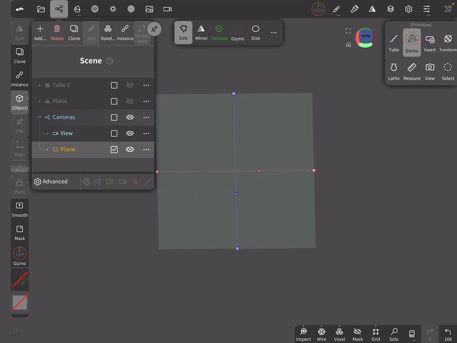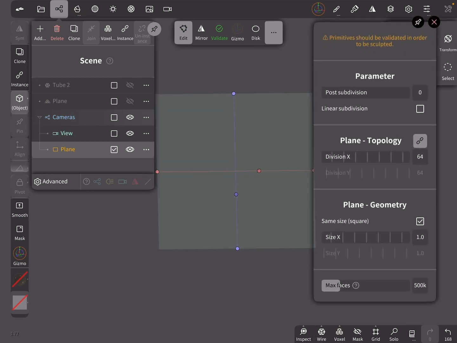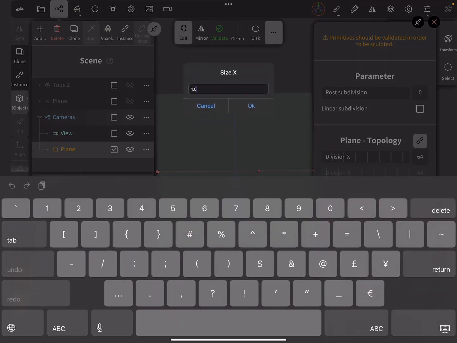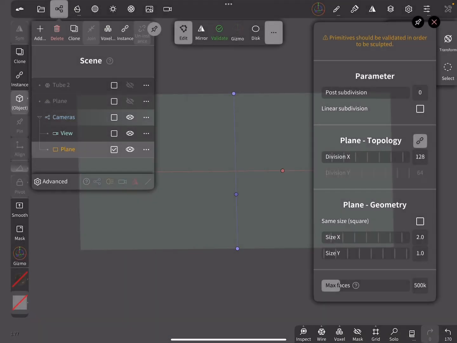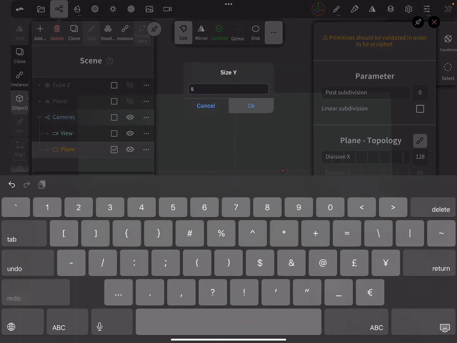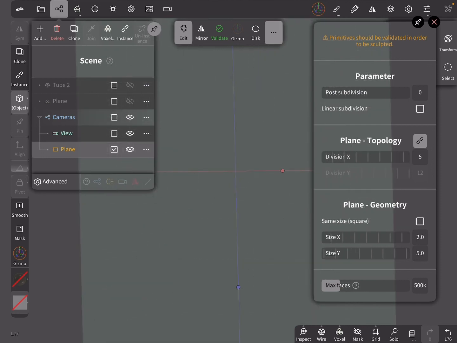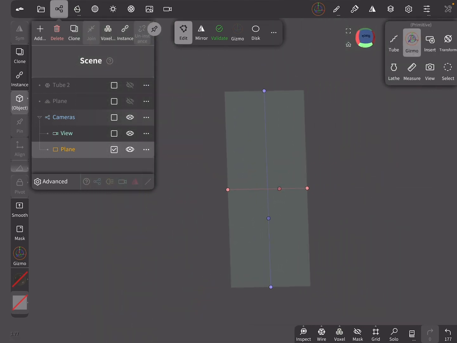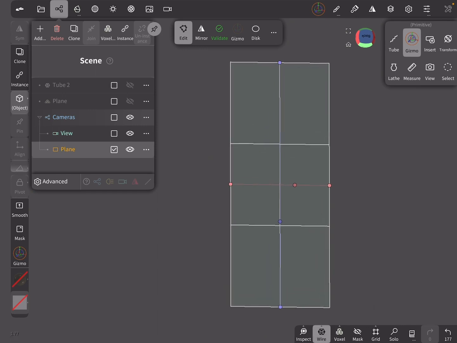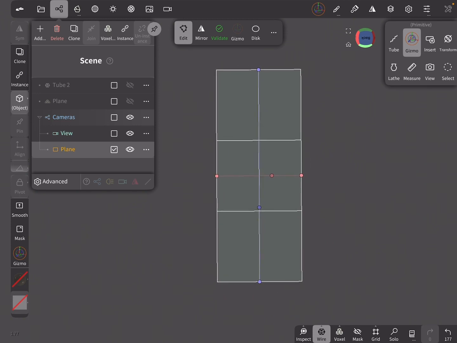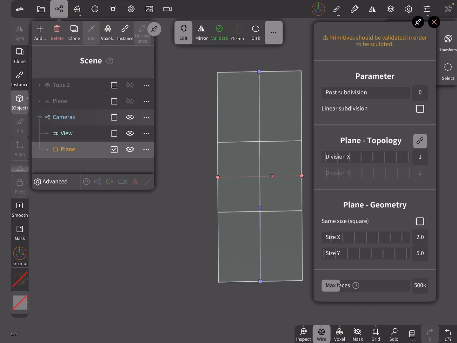Okay, let me turn off the wireframe. Let's use the same ratio as we used before, that was 2x5. 2 on X and 5 on Y. Let's reduce the plane topology. In the first level of detail of the hair card, I always like to leave one vertical cut on the mesh, and at least two or three horizontal cuts. So I'll turn off this lock function and I'll change the division on the Y-axis to 3. Okay, here we validate it.